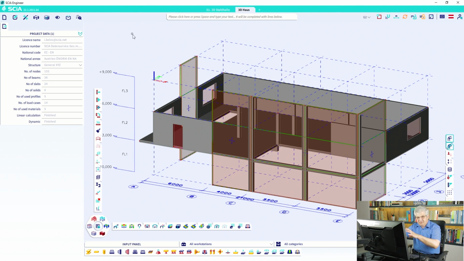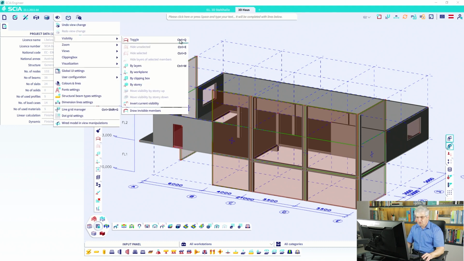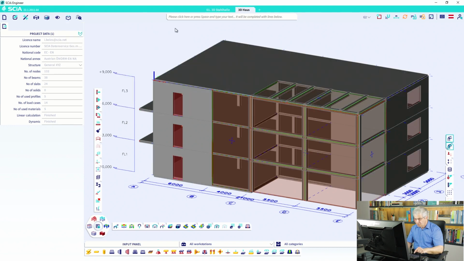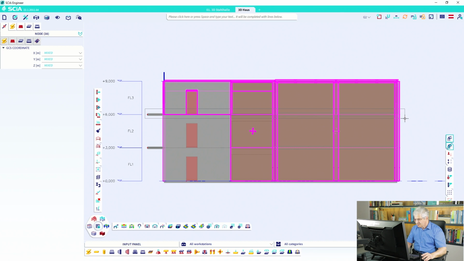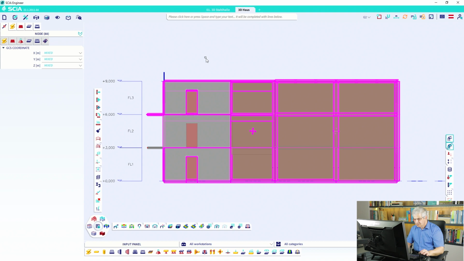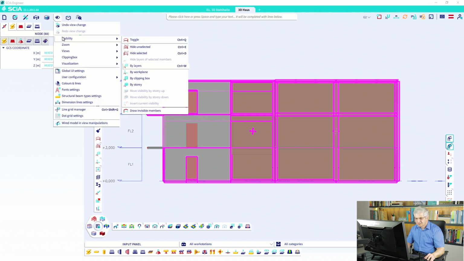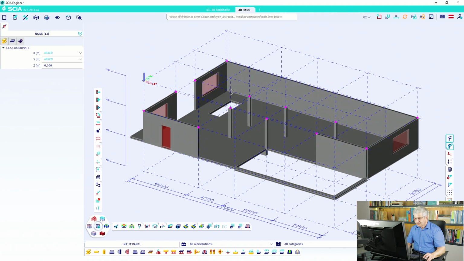It works also the opposite way. So if you want to have then the full structure visible, then go to visibility, toggle. It's Control Q, you can remember it very quickly. Control Q, you see everything. So go for front view again. You can also select this plate from left to right, and these walls from right to left. And it was, I think, Control E, hide unselect. No, back. Hide selected. It's the opposite way. So I did it the opposite way.